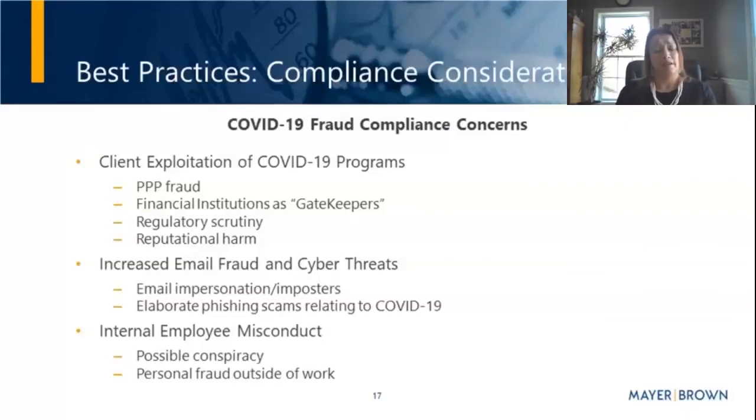The third real compliance concern that I would focus on is employee misconduct, and that falls into two categories. You've got employee misconduct where there's possible conspiracy, so your employees may be actively involved in the fraud. But there's also personal fraud outside of work. We've already heard two very public announcements about two very large financial institutions who fired, in one instance, over 100 employees whom they discovered had made misrepresentations in their personal lives in order to receive coronavirus relief funds. Some may say, well, what does it matter? These employees' actions are individual and personal.